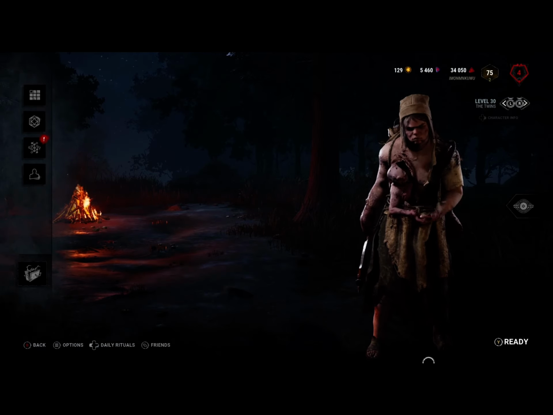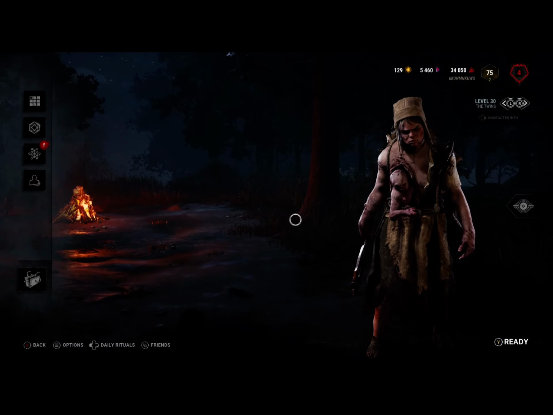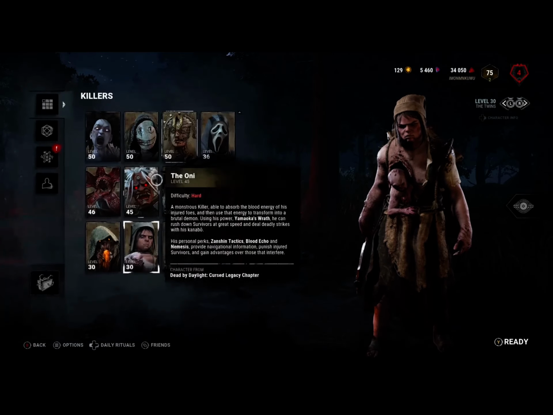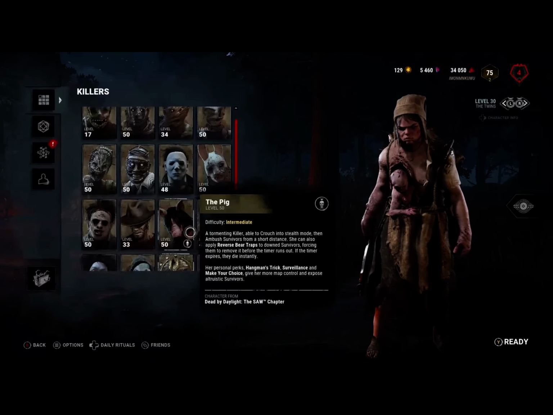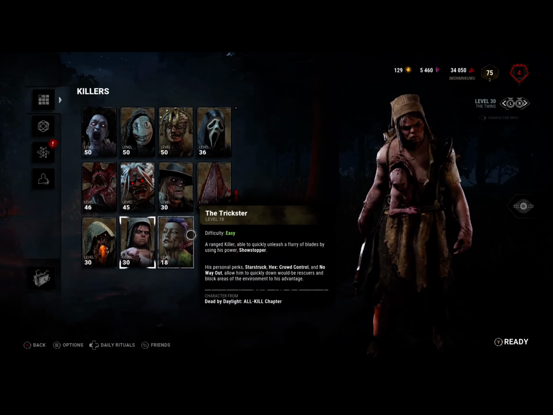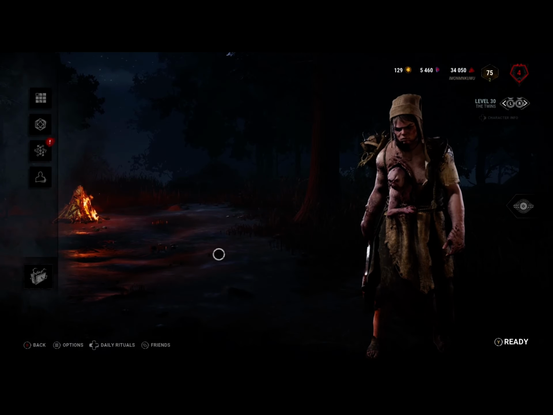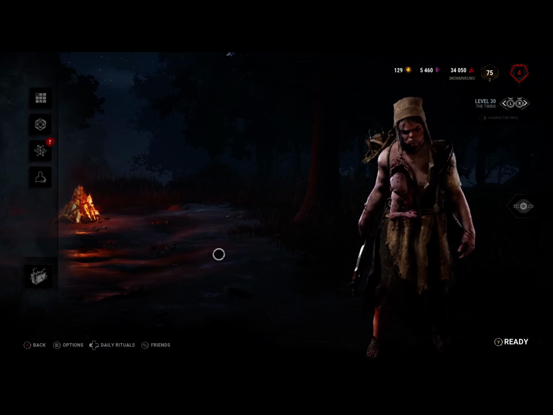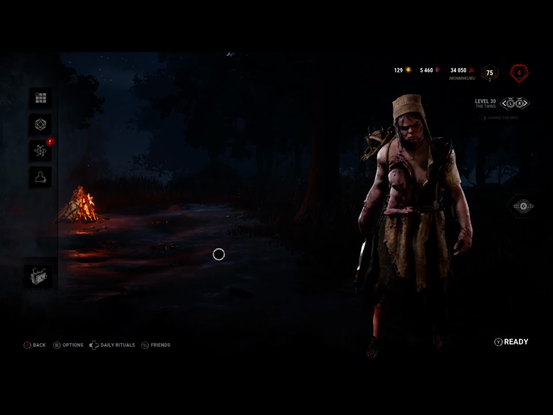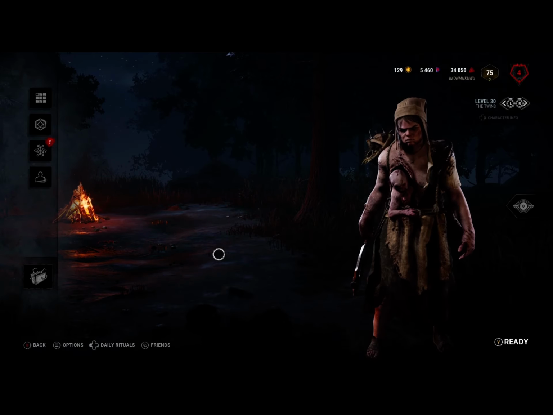Twins have an active power. Yeah, a lot of people have an active power. Twins do not have map pressure. They do have downing potential, but every other killer in the game has downing potential. Even Trickster has downing potential. Everyone has downing potential in this game. Seriously, name one killer right now that does not have downing potential. Exactly, you can't. Because every killer in the game has a weapon.